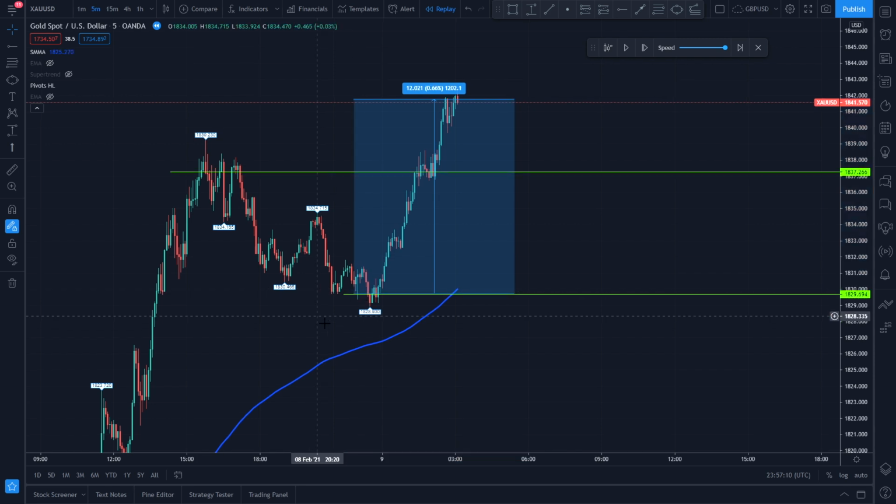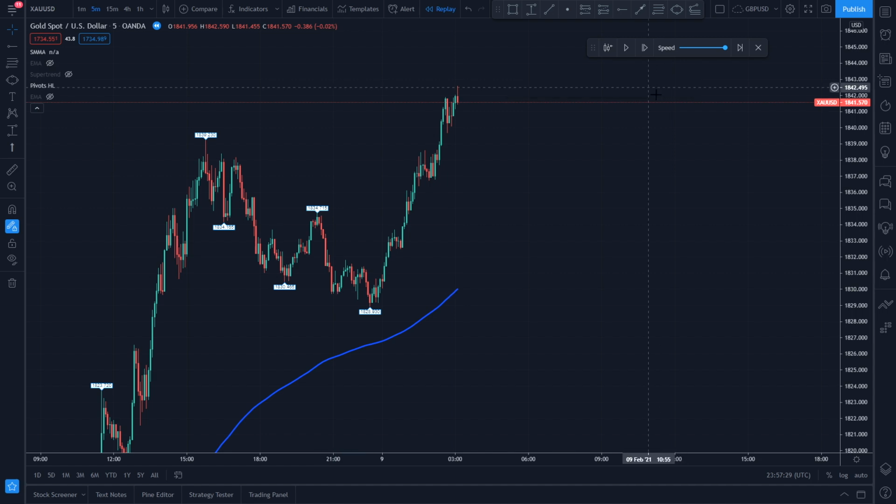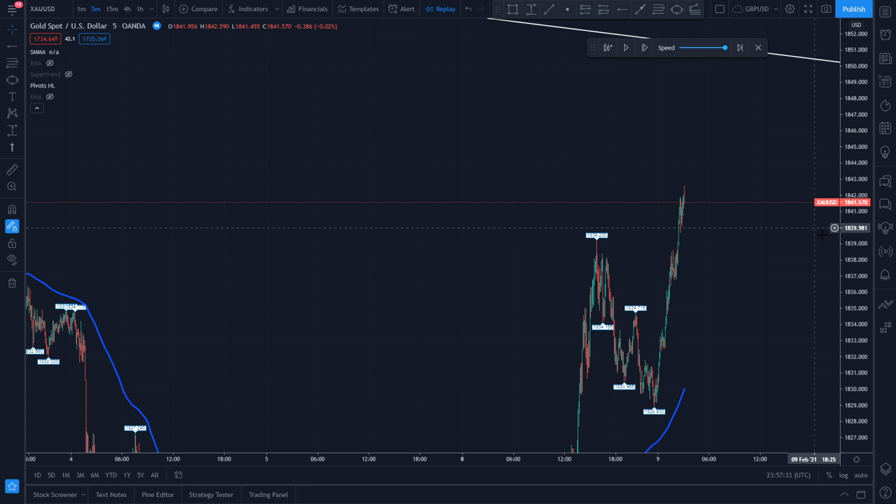So you see how Fibonacci retracements can give you these better entries, and they can give you these high rewards when you are patient and you know how to draw these Fibonacci retracements the correct way. So that was just a small example of how to use it in an uptrend and downtrend. Next, we're going to look at using it for scalping on gold and how I use my Fibonacci retracement.